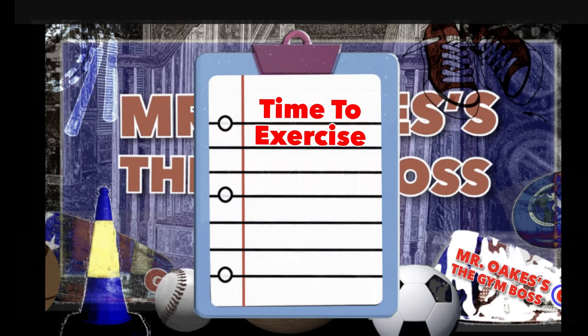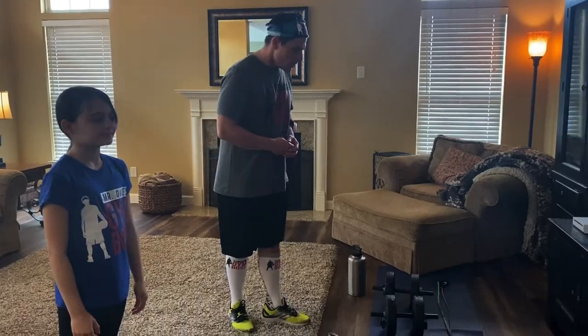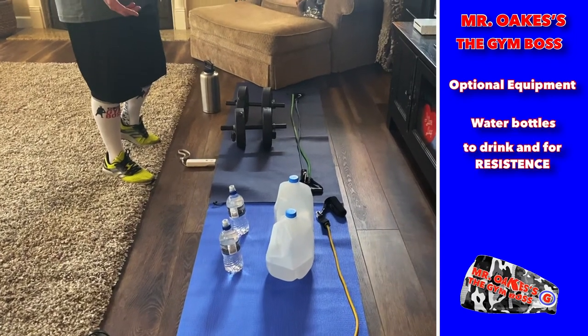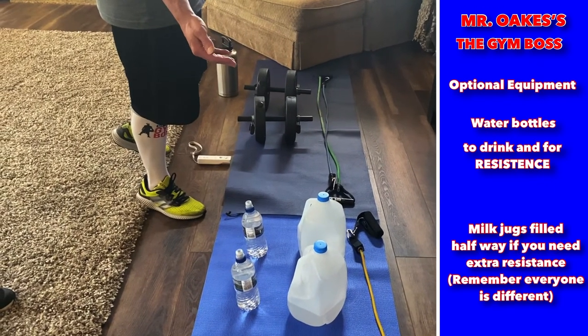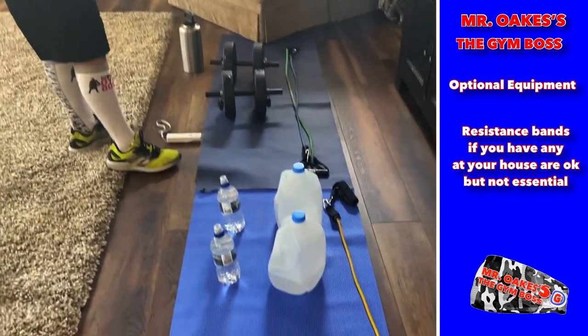All right, guys, now we're ready for our exercise. I want to show you first a couple optional pieces of equipment. So again, we have the water bottles in case we need some resistance today. We've also got some milk jugs we had recycled. When they were empty, we cleaned them out, put them full of a little bit of water to add a little bit of weight. Of course, if you have some resistance band at your house, you could totally use the resistance bands as well.